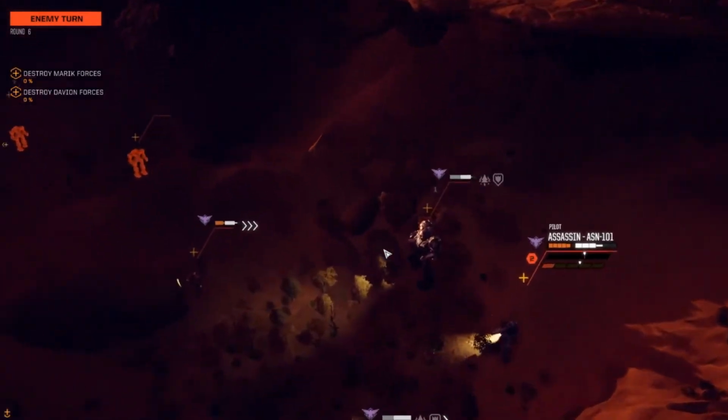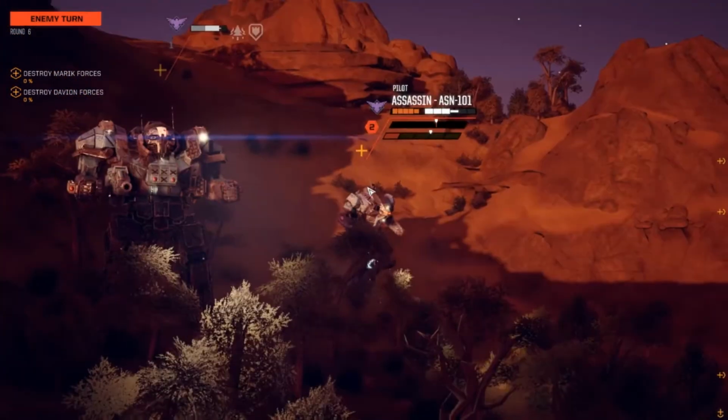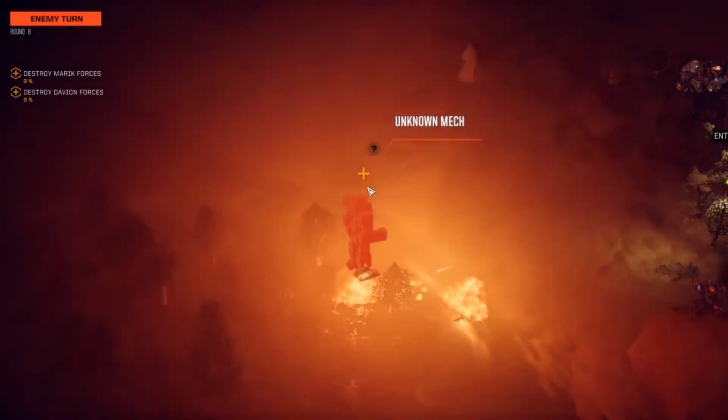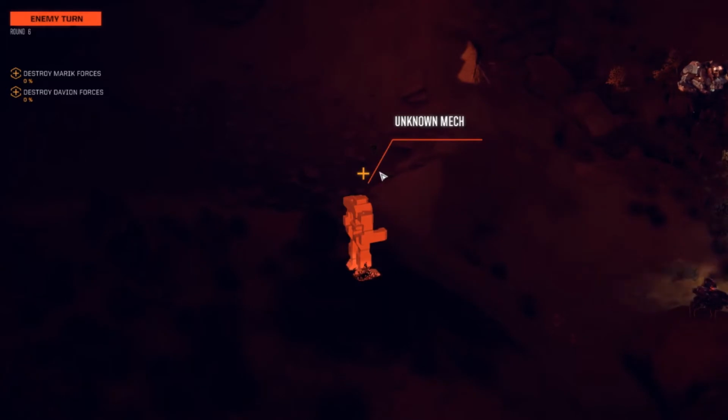If that thing turns around, though, I'm dead. If that Atlas turns around. Getting an Atlas this early would be awesome, though, wouldn't it? But if we shoot him from behind, we'll blow up his center torso, and then we'll only get one piece. So in order to get 3 pieces, the enemy needs to take his legs down.